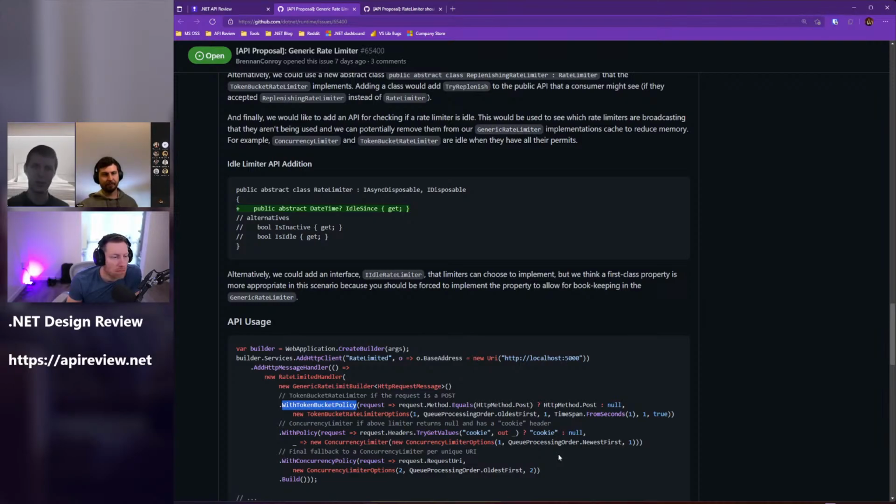At some point you have to give them the thing that they can put in the statement that says, I now have enough context, please go try and acquire the lock. Or the resource limiter lease. They have access to the generic rate limiter, and they call acquire on that. And that internally will call the non-generic rate limiter APIs.